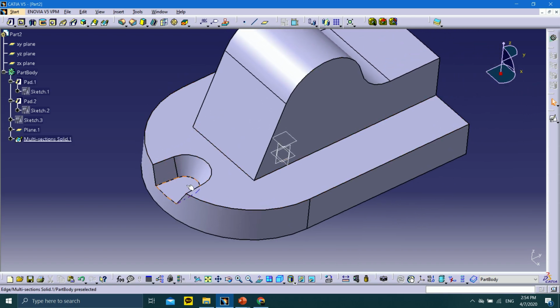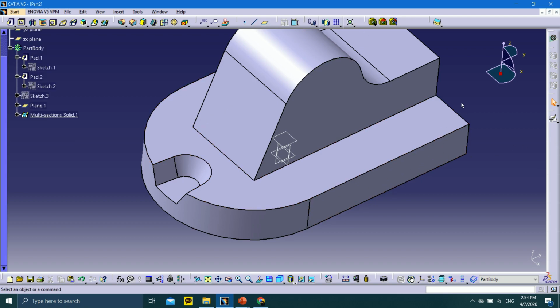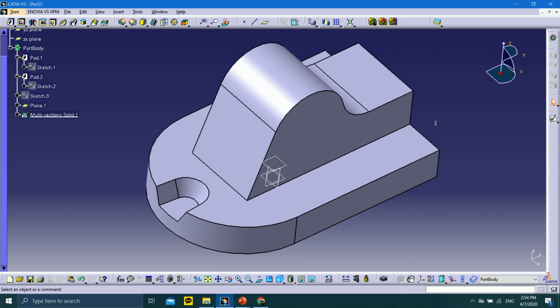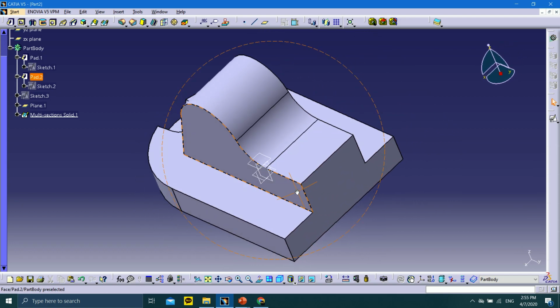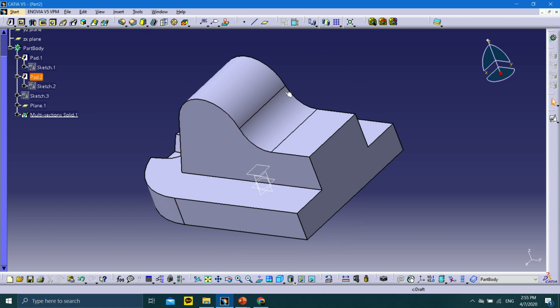This one multi-section, remove multi-section solid. I think you no problem with that. And then go to draft. This surface should be draft about 5 degree.